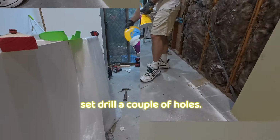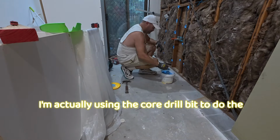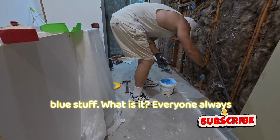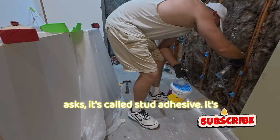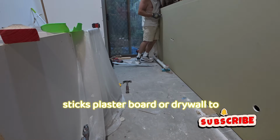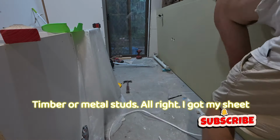Then I pull out my little core drill set and drill a couple of holes. I'm actually using the core drill bit to do the power point as well. Right here, this blue stuff. What is it? Everyone always asks. It's called stud adhesive. It's a specially formulated glue, and it sticks plasterboard or drywall to timber or metal studs.